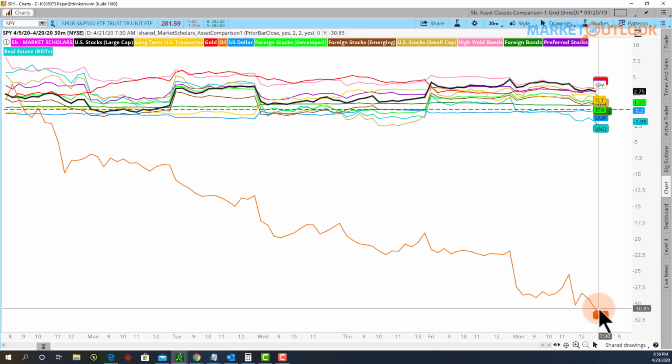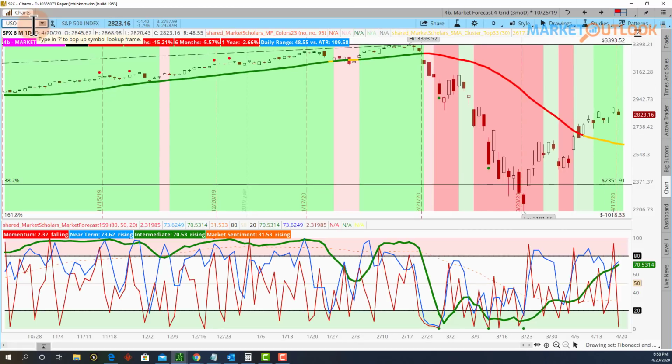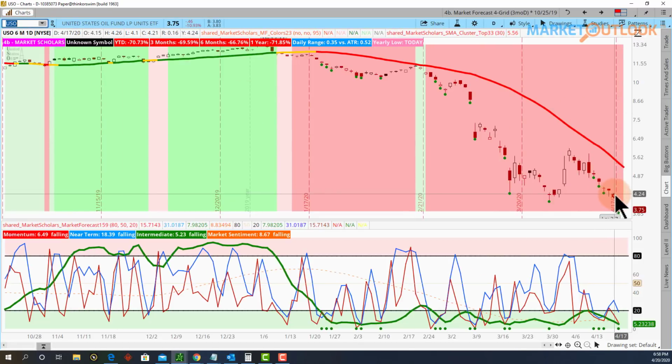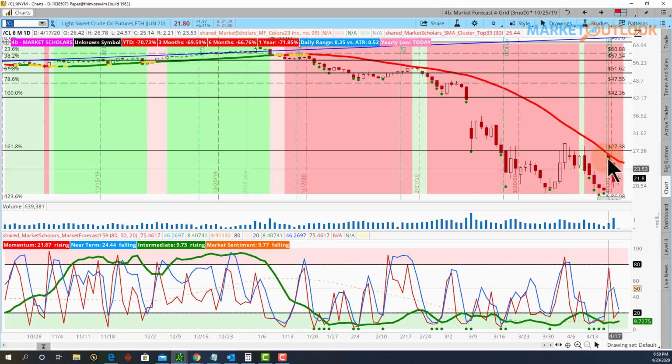USO is an ETF that tracks the active contract, and so it's been kind of getting out of it. In fact, you could see that here when it switched from May to June. That's when you saw the ETF kind of jump up. Did a little bit of a bounce up here, but it's been dropping, and it's dropped down today. Again, you look at the front. This is the June contract. You see how this is the continuous contract here, but when we jumped up to June, it jumped up from these $18 levels up here, and even that contract has been down, popping up a little bit here.